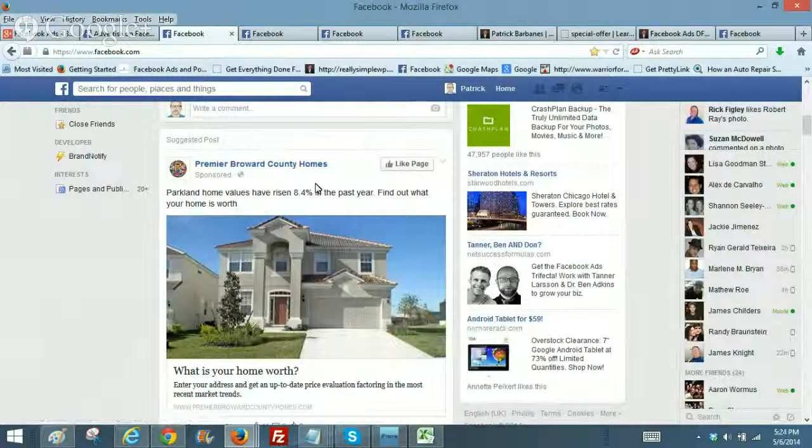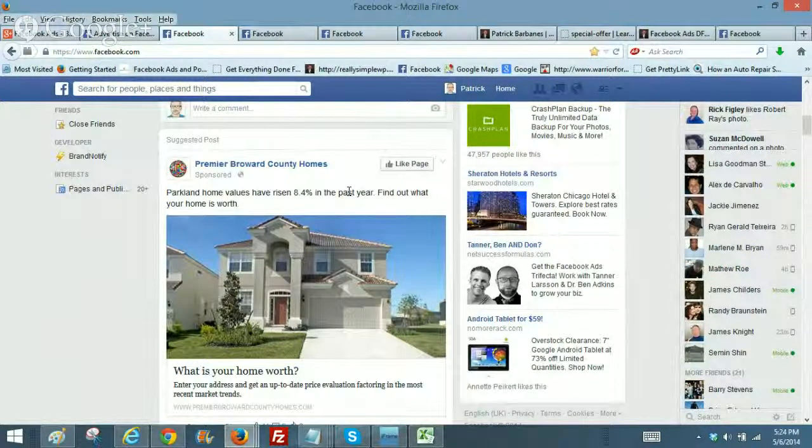The first reason is, in general, you don't want to be going for page likes with your ad. I know that sounds counterintuitive because a lot of people want to build up a lot of likes on their page. Why do you want to build up a lot of likes on your page? Usually the answer is so that people see what I'm posting. The more fans I have who have liked my page, the more stuff they'll see that I post.